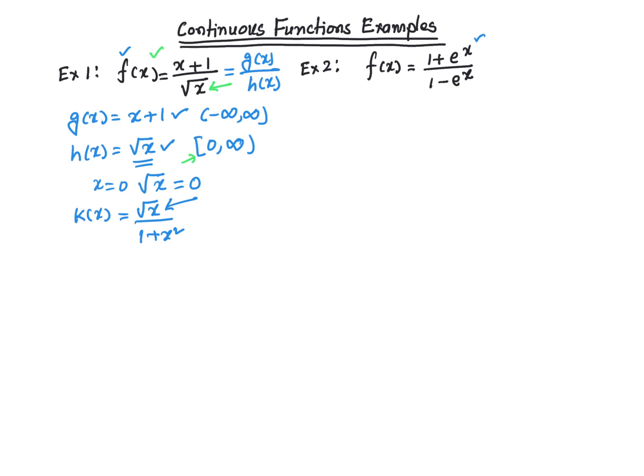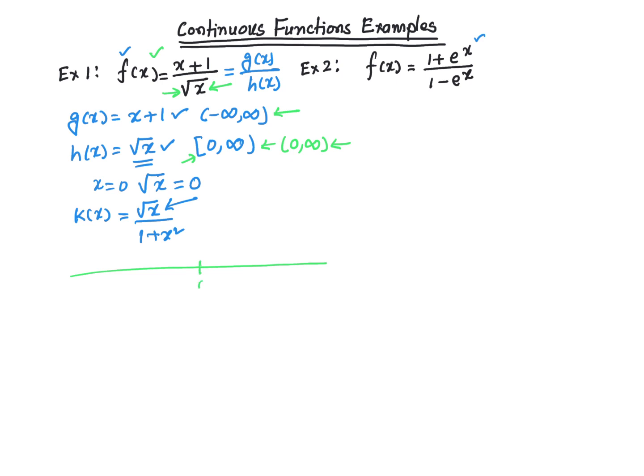So it cannot be 0. So we must exclude this 0 for the purpose of this function. Because if x is 0, the denominator is going to end up becoming 0. That means we are going to have division by 0, that is unacceptable, or that makes the function undefined at that particular point. So for our purpose, since square root of x is in the denominator, it is going to be from 0 to infinity. Now the numerator is from negative infinity to positive infinity. The denominator is from 0 to infinity. Where do they overlap? That's what we should be looking at.